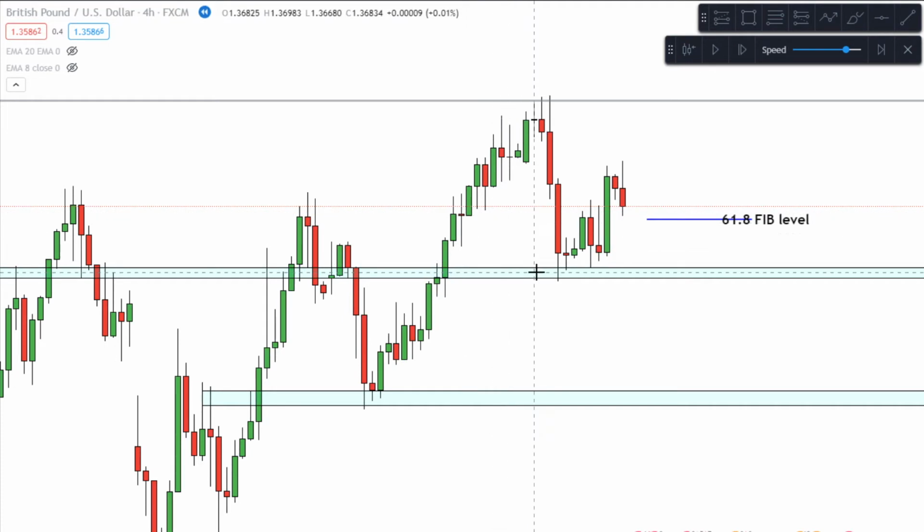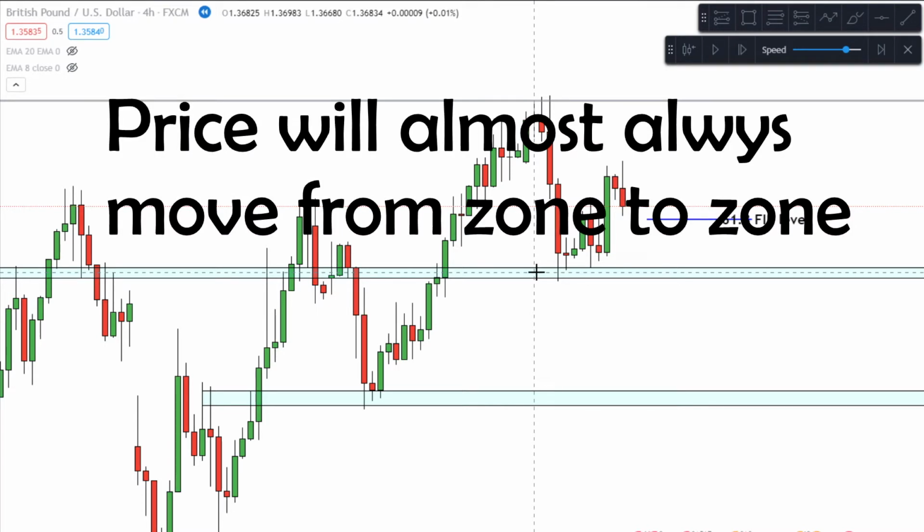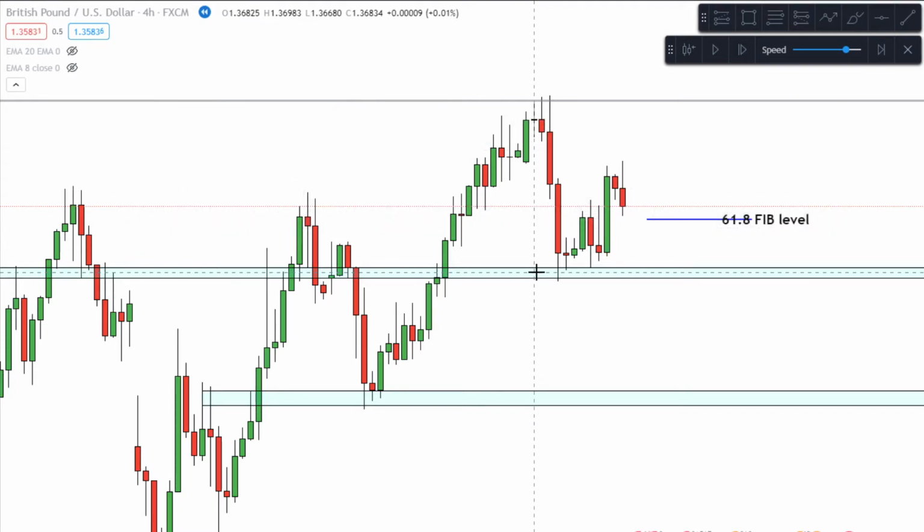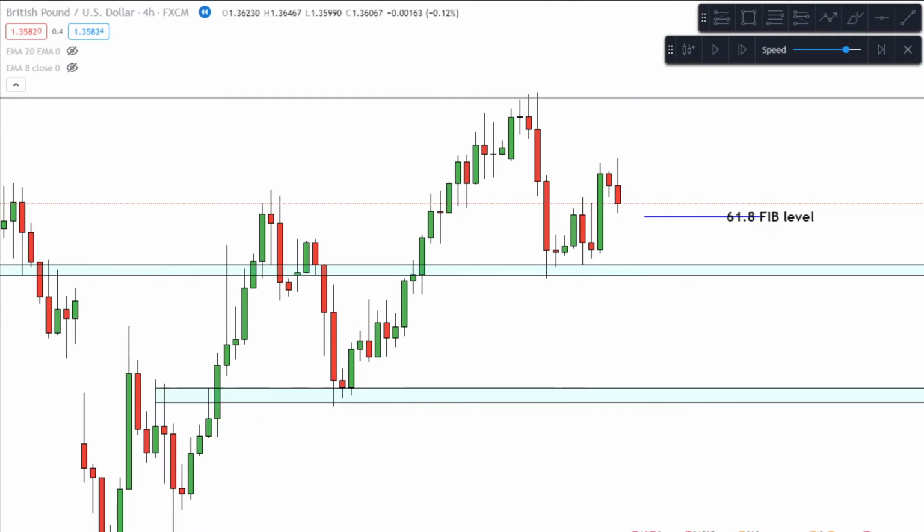Okay, so the idea of key levels is understanding what key levels are. Key levels are basically areas that the market is drawn to before making its next movement. The market's not just going to randomly move anywhere on your screen. Price will go to a key area in the market before making its next move. So it's about identifying these areas and then trading from them if you're a price action trader. Okay, this is my strategy and this is how I work.